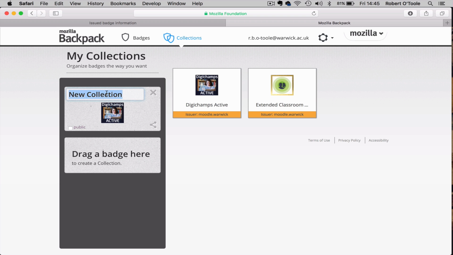Let's give it a name: Warwick University. I want to use that collection to contain all of my Warwick University badges. So let's drop another one in. There we go. So I've got Warwick University with 2 Warwick University badges. And select public. Great, ready to share.